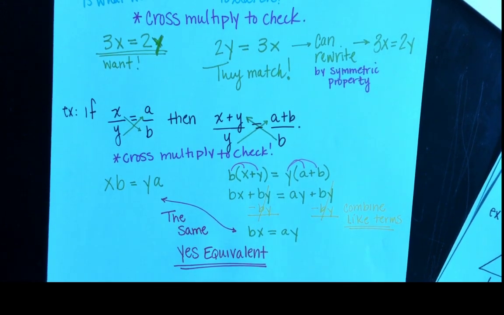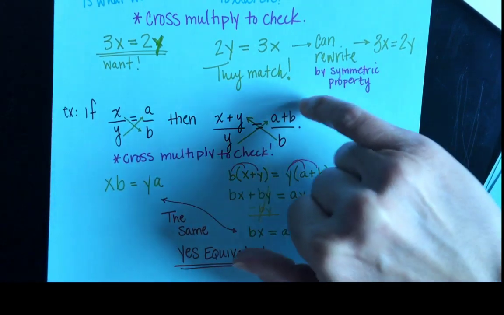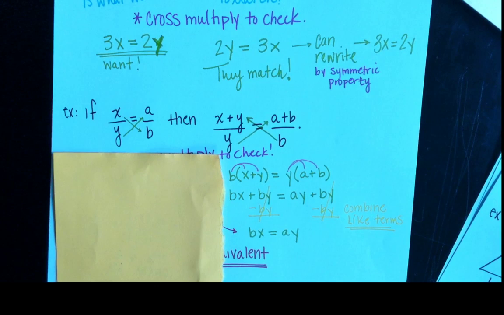Why can't you look at the second set and just divide by y and b? So I agree. Over here, why can't we divide by y and why can't we divide by b? Can anybody tell us? There is something in that that doesn't allow us to just divide. What's going to be in that proportion that's going to cause us some issues? I'm going to bring in my scratch paper here.